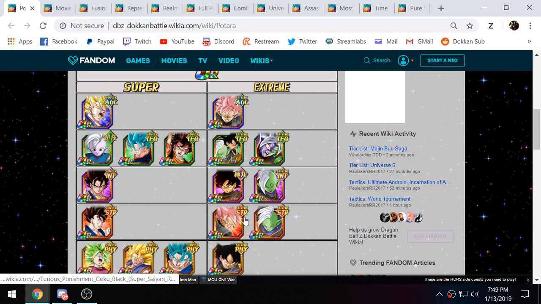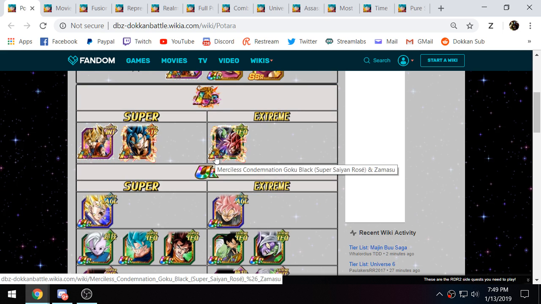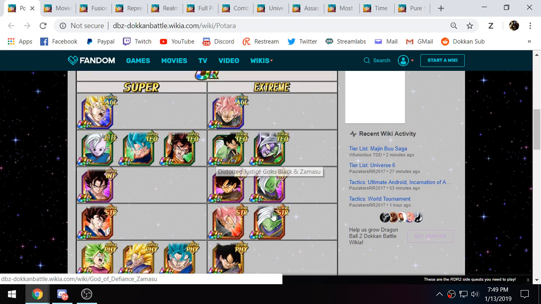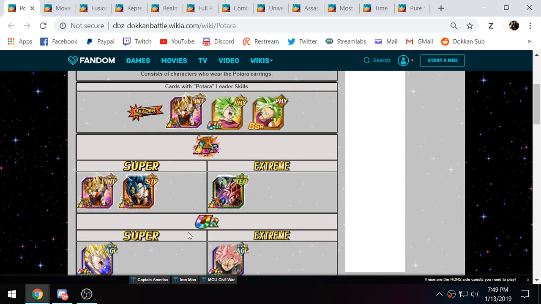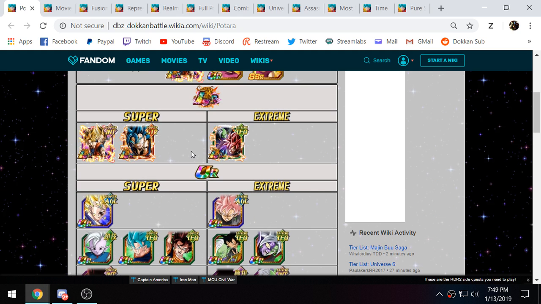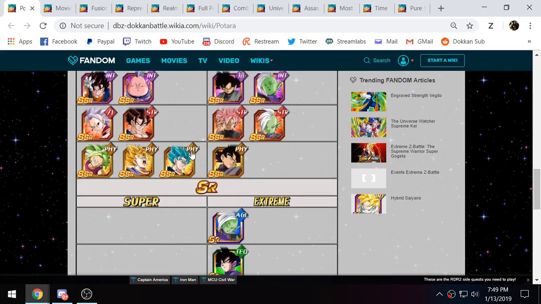You have the LR Goku Black family, which just heals like crazy. If you would ever fall below health, you would get the fusion of LR Vegito. All of these units work really well together. The only thing I'll say is Tech Vegito Blue I do not like on this team. I usually run LR Vegito Blue over him, but still, Potara is ridiculous.